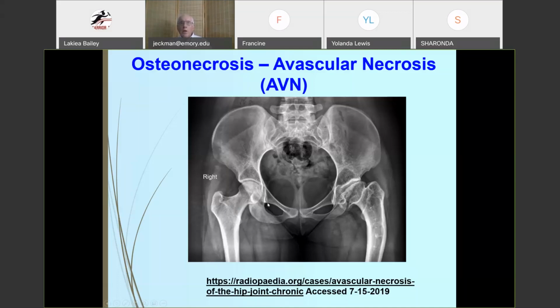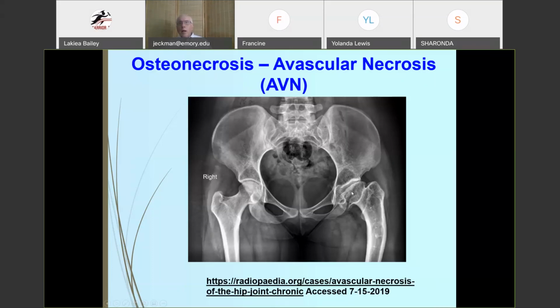And what you see here is a normal joint between the femur and the pelvis. And there's a nice clear area here that represents the cartilage between the head of the femur and the socket, which is in the pelvis. You can see there's a little bit of density along the top of the pelvis that gives strength to the pelvis so that when you walk, the femur doesn't slide up into the pelvis. And then the head of the femur has a very smooth contour and surface.